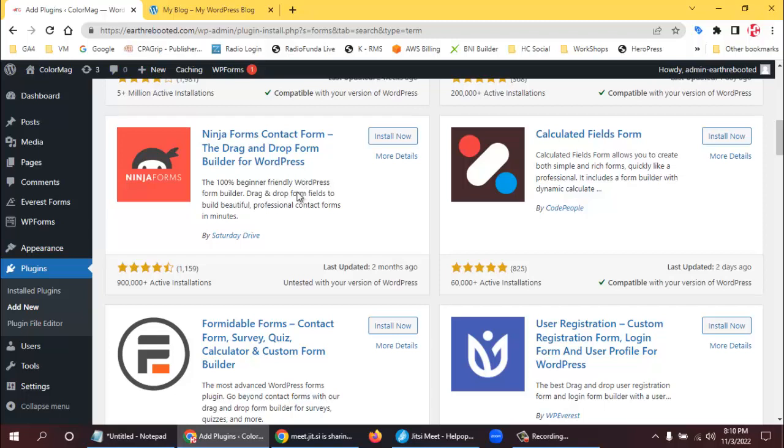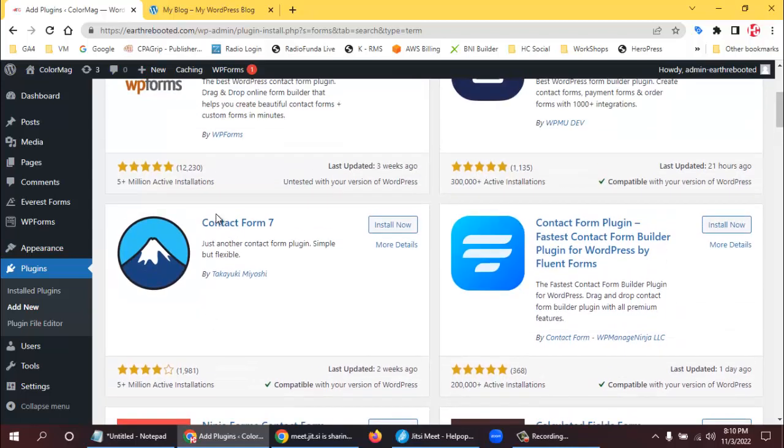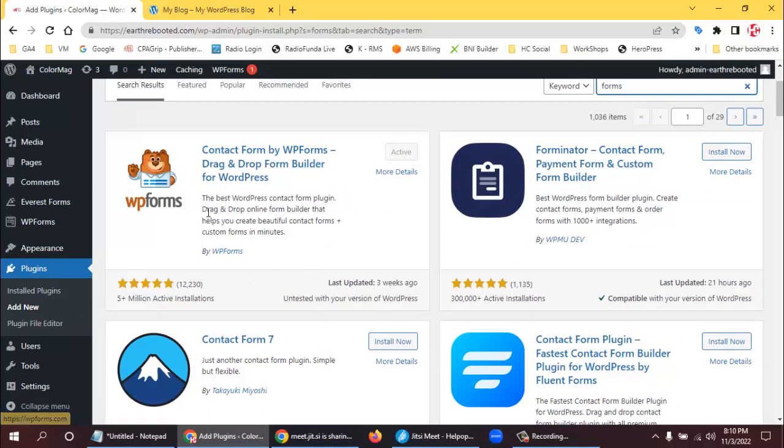You can see the star ratings and how many installations are done, and from all these things you can select. The plugin which we have installed has 5 plus million active installations, and more than 12,000 reviews for this particular plugin. So this is a very good plugin, so we have installed this plugin.